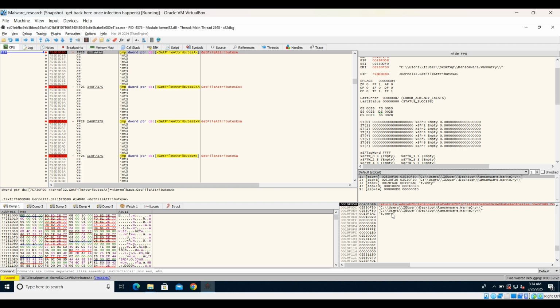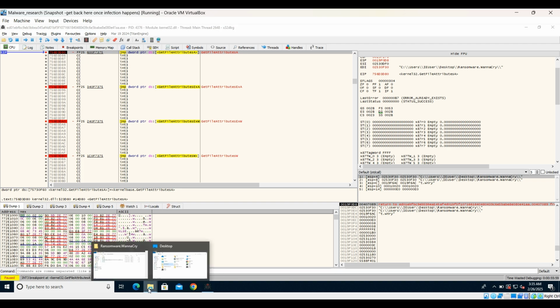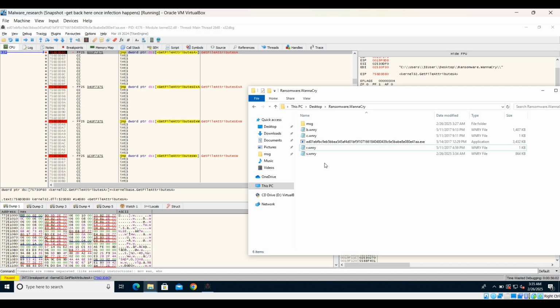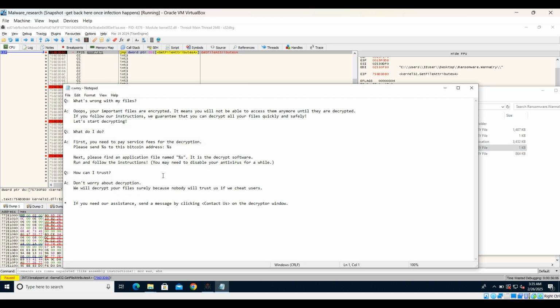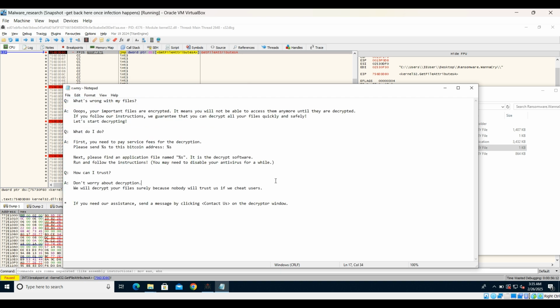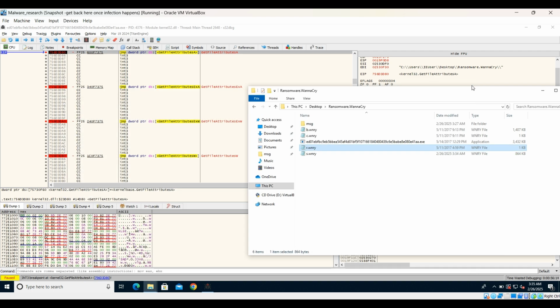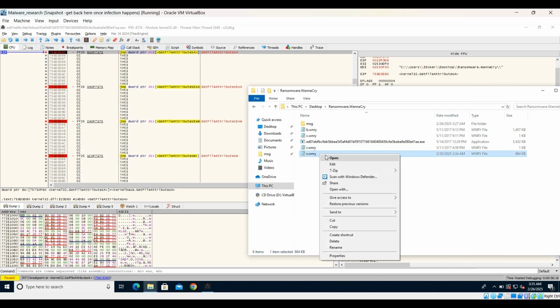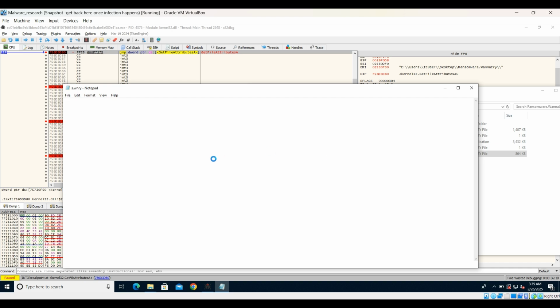So after a number of write files, we see that another file which is getting created is t.wannacry. But I think we have missed opening these files. So we'll open r.wannacry. So we were right about the ransom note thing. This is the final ransom note that we generally observe. And s.wannacry. So let's see what s.wannacry is.